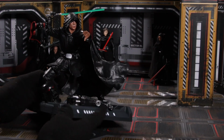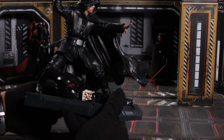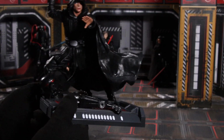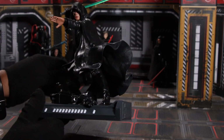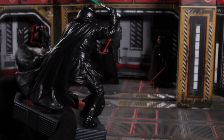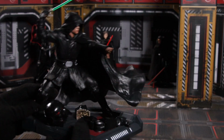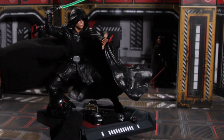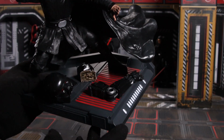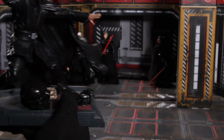I think this is from the last episode of the second season of the Mandalorian. As we can see, we have the unfortunate remains of Dark Troopers lying beneath Luke. The details of the cape and of course the lightsaber are all very well done. Because Luke is dressed in black, there doesn't seem to be a lot of paint or decoration in his actual costume, but that is to be expected. There is some nice detail, though, in the remains of our Dark Troopers, even on parts that you're not going to actually see if Luke is facing you.